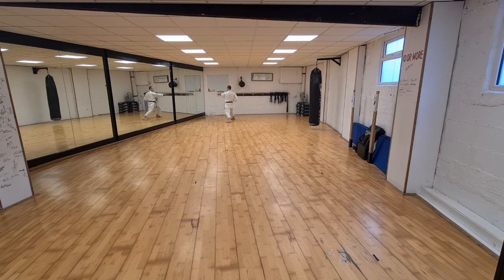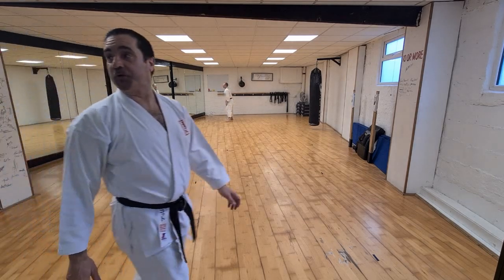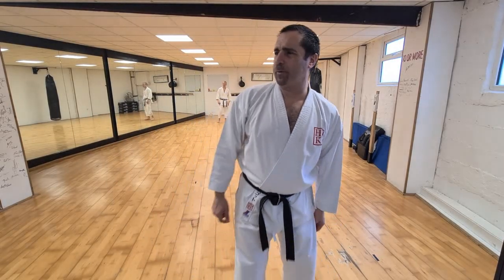Petra, don't step then punch. That drive of the back leg is the punch, yeah? You're stepping and then punching afterwards. Actually, everyone, because I think quite a few people do this. I'm just saying to Petra, but quite a lot of people do this, yeah?